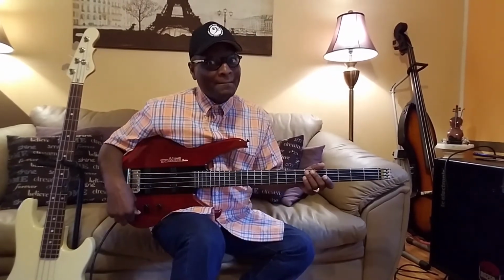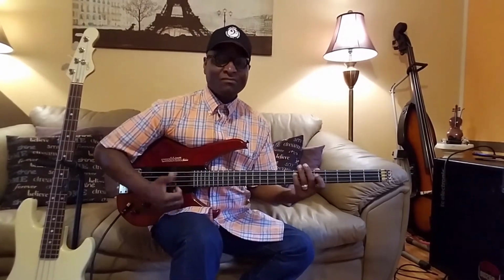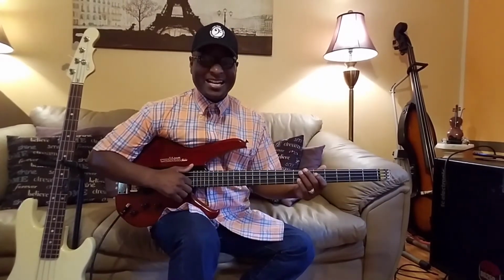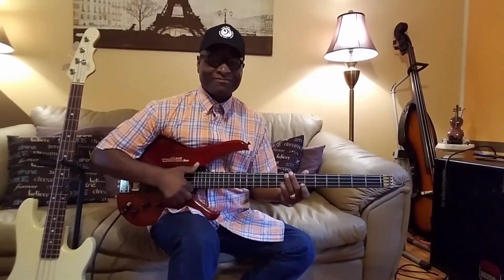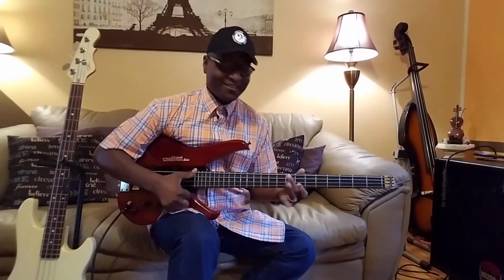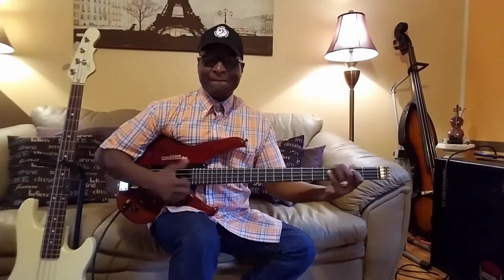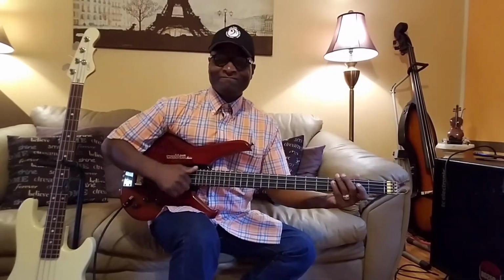All right, so front pickup is on all bass right now. You notice I didn't change the setting on my amp. Okay, and rear pickup. Now, the greatest thing about this bass is everything. Everything is great about this bass, man. I love this bass. And they're hard to find, right? You can get them in the UK, because I got great friends in the UK that can get them, right? But look at the time length that you gotta wait to get it. So anyway, let's go both pickups.